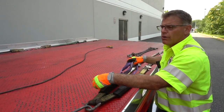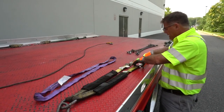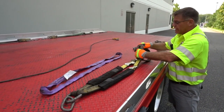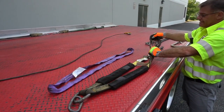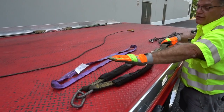Another item that we can use is a luxury V-bridle, right? And what that is, that's a soft strap that has very limited metal connections on it. It just has 2 snap hooks on it. And what you do is you would go around the lower control arms, lock that in. This would be facing down, so nothing would ever hit the vehicle, right? So this is all soft strap going out.